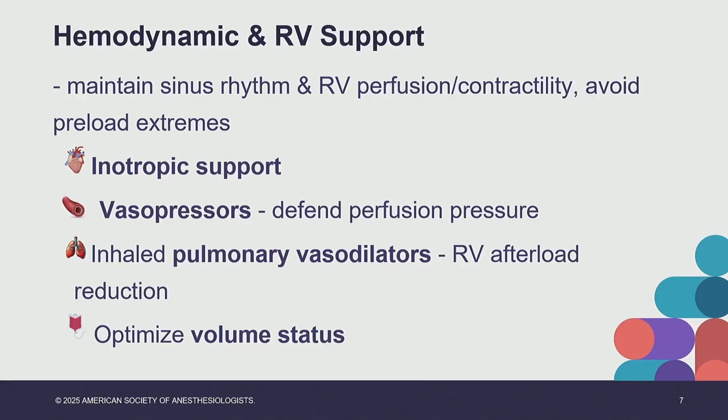And when your pulmonary pressures start to climb, inhaled vasodilators like nitric oxide or epoprostenol can make all the difference. And multiple studies have shown that those two agents are equivalent for short-term RV afterload reduction when used carefully in the ICU. However, nitric oxide is significantly more expensive than epoprostenol.